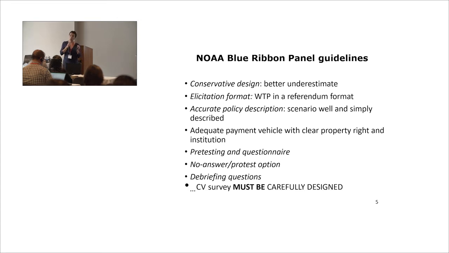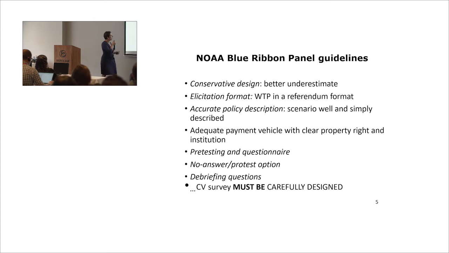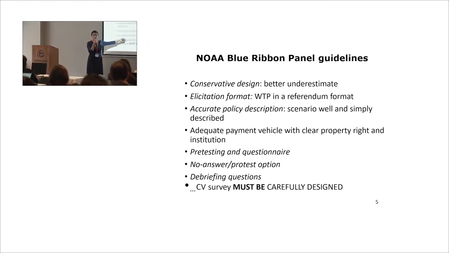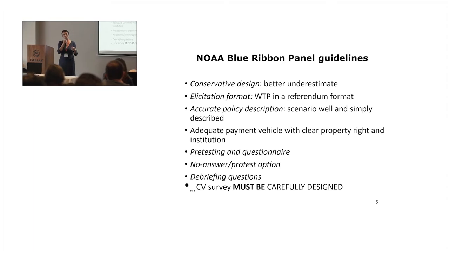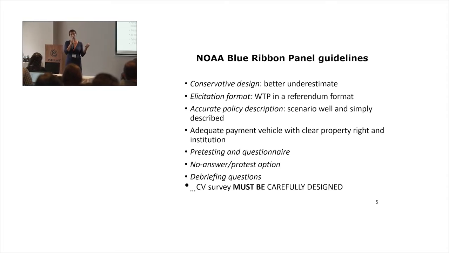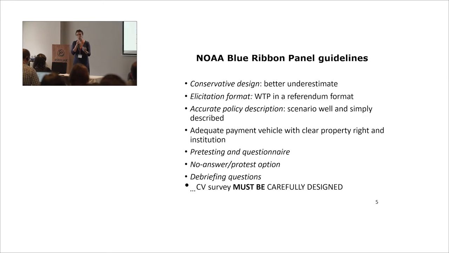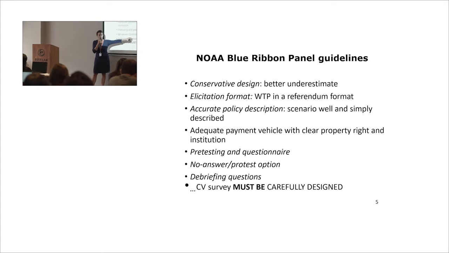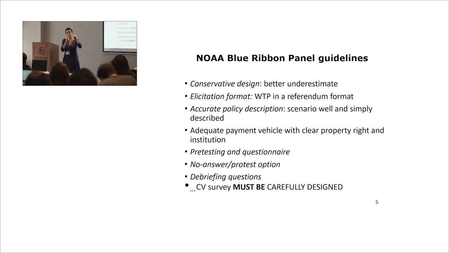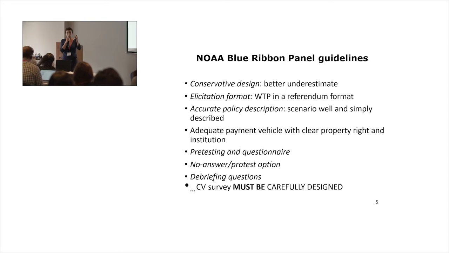So that has to be done by the researcher. A lot of pre-testing of the questionnaire, so you have to test the way you set up the market. You have to be careful about no answers, because people can say, as we have discussed in this day, people have an ethical position, so I say, I don't want to pay, but not because I don't care, I don't want to pay because of an ethical position. So this respondent is what we can call a protest response. Why is a protest response important? Because if I consider someone as having a zero value, a protest is someone that said, no, I don't want to pay anything. And if I include a lot of people with zero in a database, do you know what zero does on a mean?